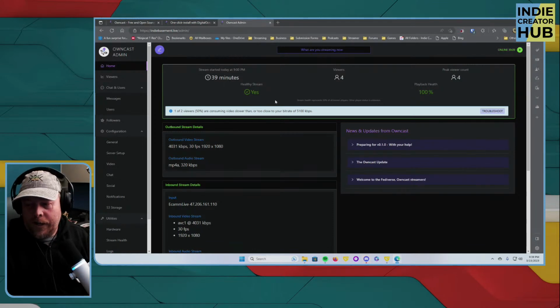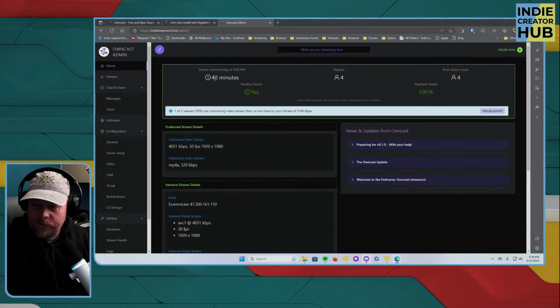It's saying that it's a healthy stream. Yep. It'll give you error messages, like right now, 1 or 2 viewers are consuming video slower than or too close to your bit rate at 51 kbps. So that's just something I'll have to look into. Playback health is 100%.